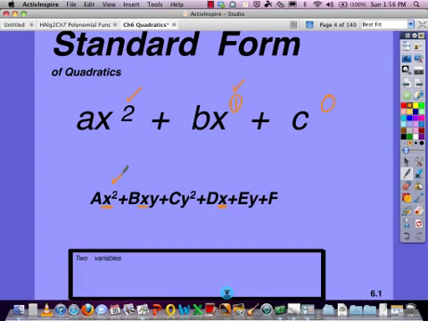Question is, what am I? This one is clearly a second degree term, clearly a first degree term, clearly a first degree term, and then clearly a 0. What you have to remember about xy is that x is to the first, y is to the first. So really that is a second degree term when you count both of those. So that's why it gets priority and gets put in between the x squared and y squared terms, because it has an x in it, which makes it a little more powerful. It is second degree, and therefore it should be in front of the y term, which is also second degree. Okay, enough of that because we are going to be spending most of our time on the one variable quadratics.